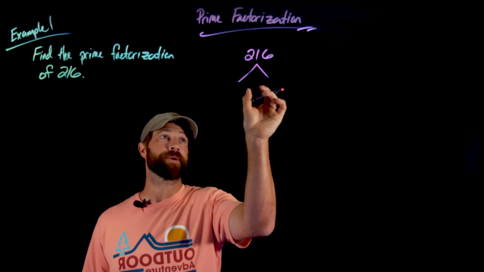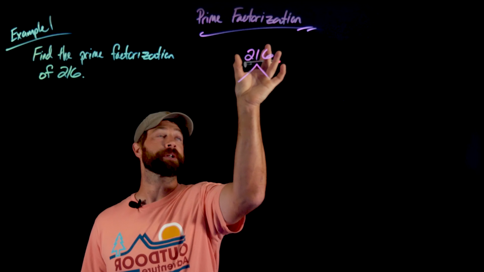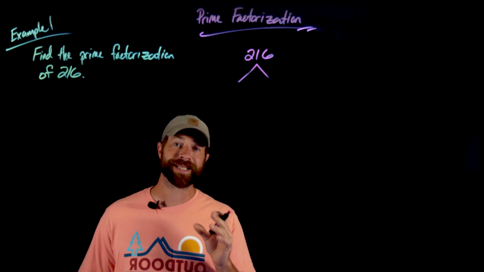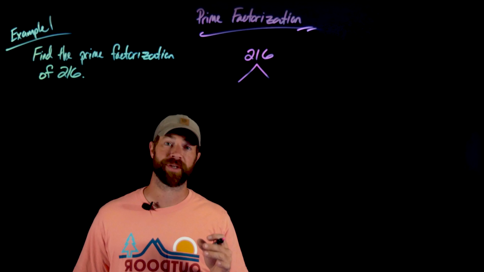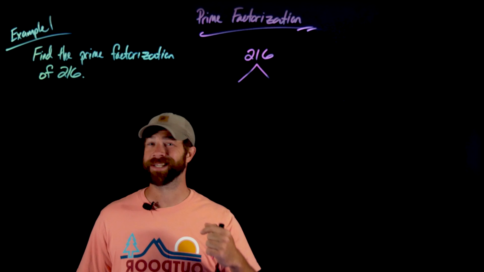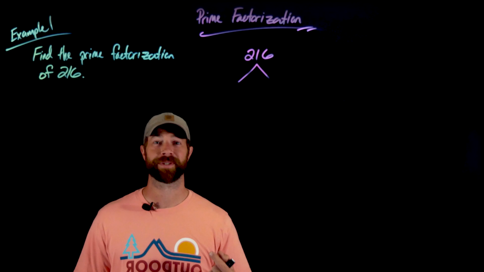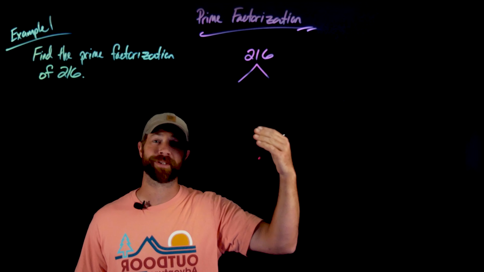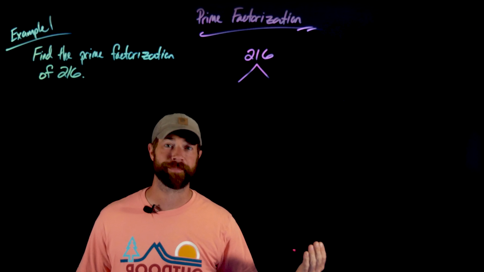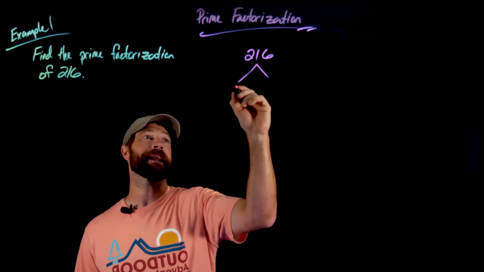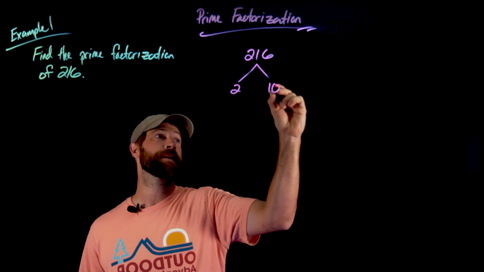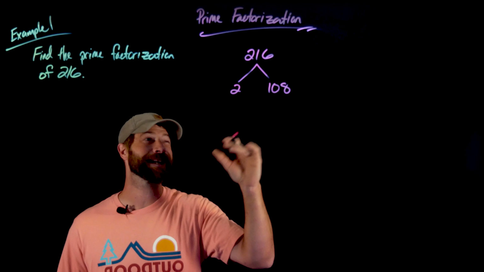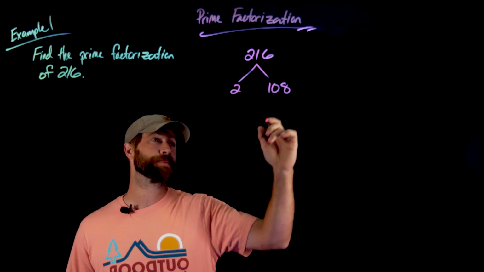Generally speaking, when I do this, these two numbers need to multiply to be this number right here. It doesn't matter at all what type of multiplication I use, but my technique is always just to use prime numbers. And since I see this as an even number, the first thing I'm going to do in my calculator is take 216 and divide it by 2. I just did that and I found that it's 108. So I know that 216 is 2 times 108, and I'm going to keep going with this process.